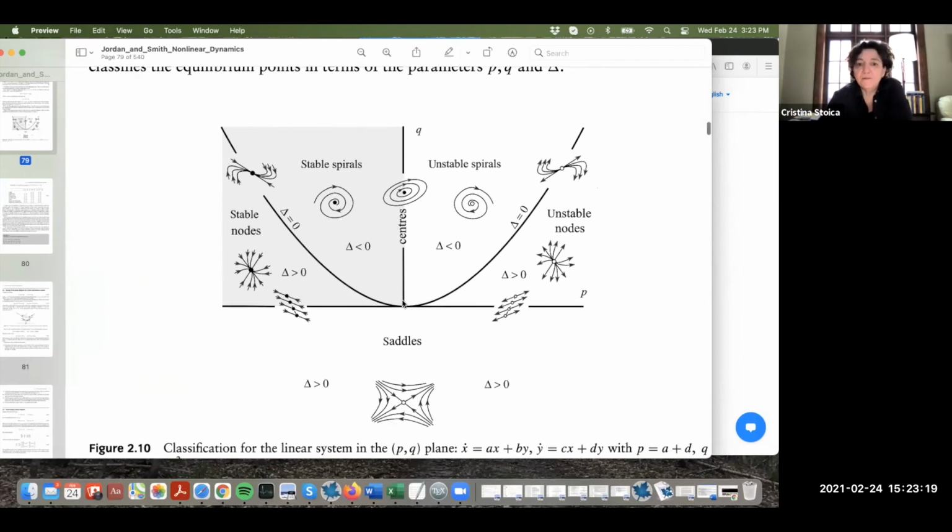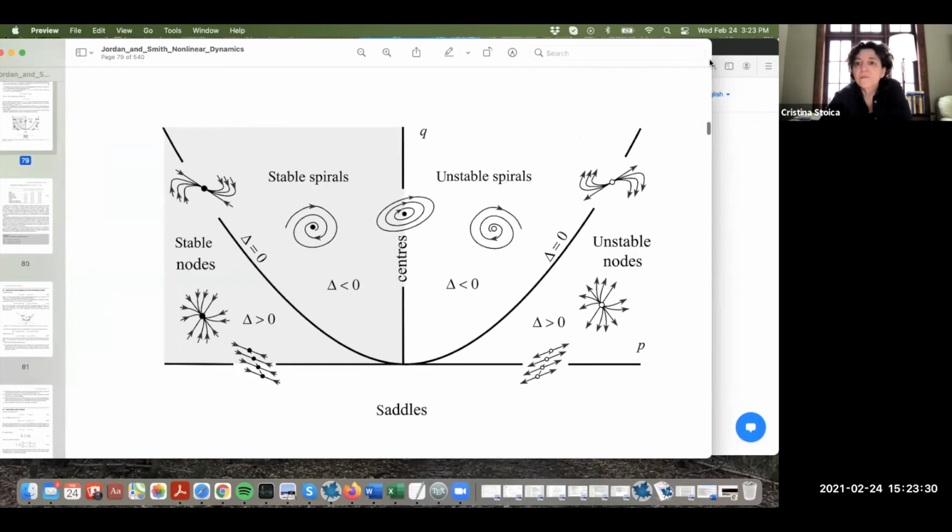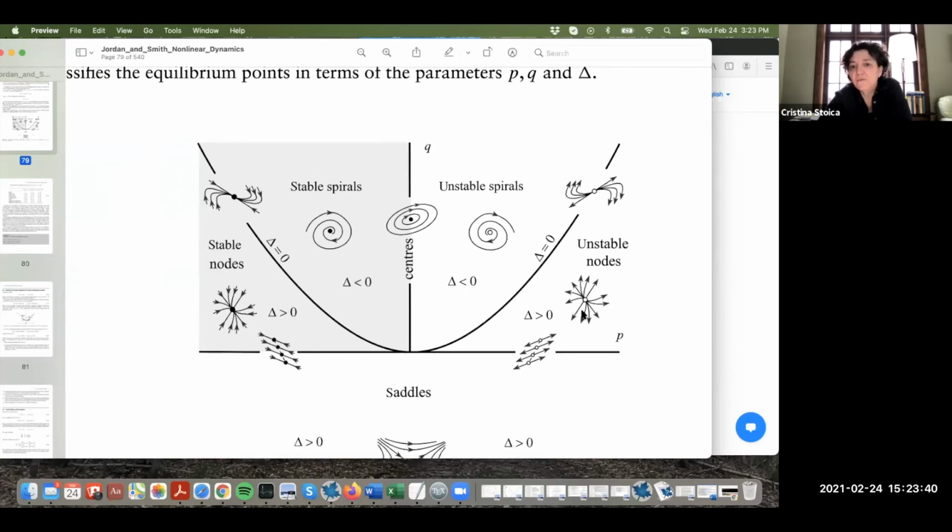And you see, if the product is negative, all equilibria are unstable and they're saddles, right? If the product is positive, I hope you can see, then you have a variety of stuff. If delta is negative, you have a stable spiral. You have to read what is here, and just see where you fall with P and Q and the delta, right?